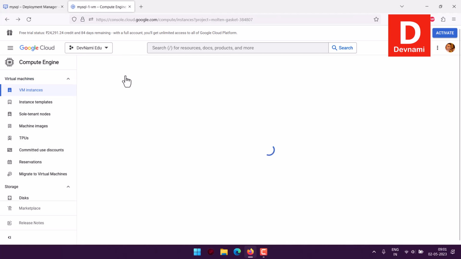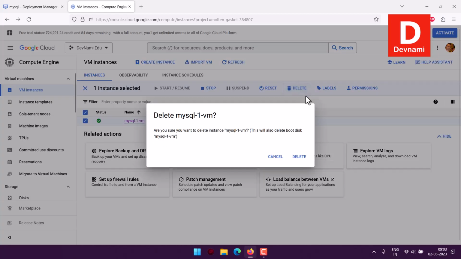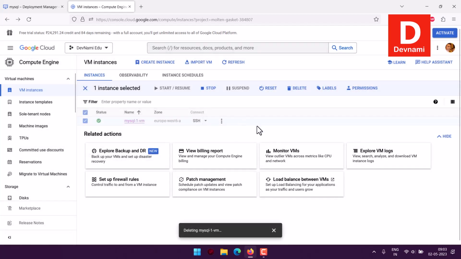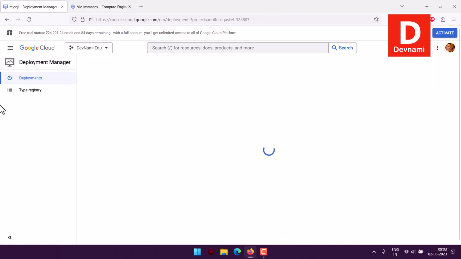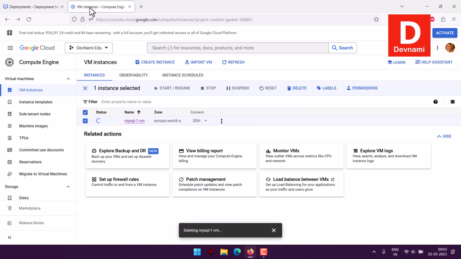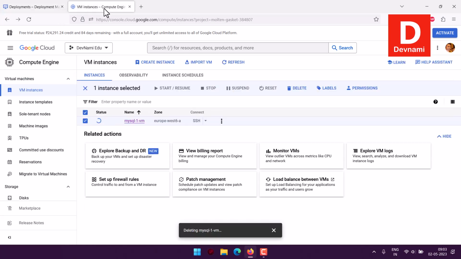Now once everything is done, I can go to my instance and select it. Now I will select the instance, click delete, and that should delete the instance. Once the instance is deleted, next I will go to deployment, and within Deployment Manager I want to delete the deployment as well. So two things will be deleted, and anything that remains will be deleted by Deployment Manager. We don't want any form of remnants that are active and causing billing, so we are taking care of that part.